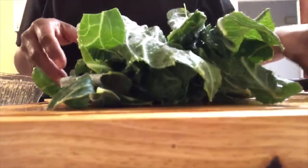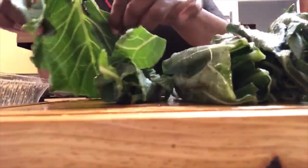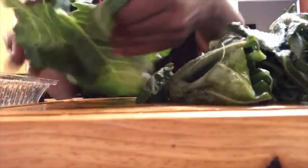Welcome back for another video — today we're making some good old collard greens. I want you to see how I tear them off the stem. I come down so far and then tear them off, keeping all the big leaves. You can buy them in bags or frozen, and the seasoning will be the same either way, but I just like the fresh ones.